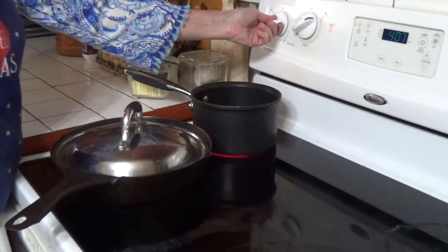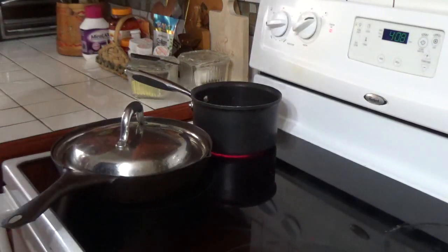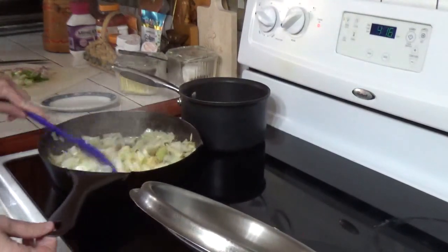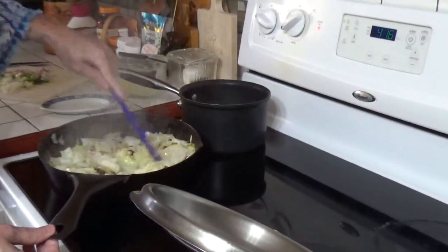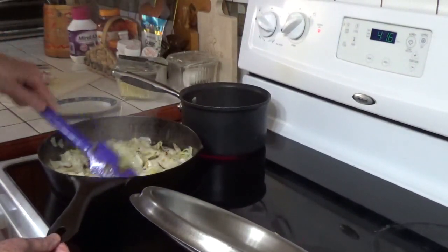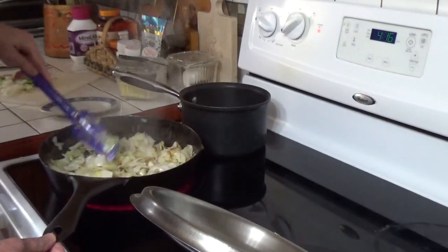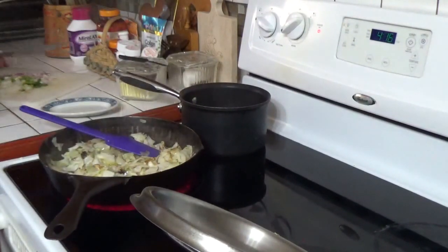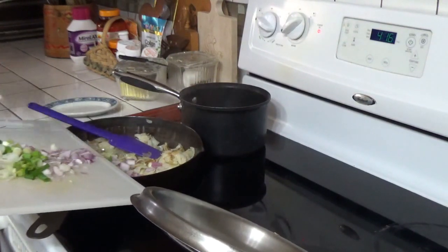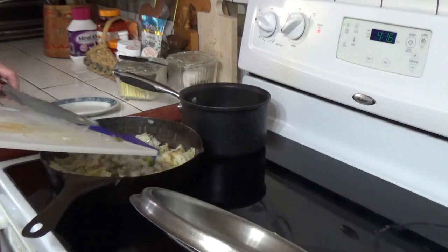Now then, I'm going to turn that down slightly, and I'm going to let that cook down. And then I'll be back when we're a little bit further along. Okay, now then, the cabbage is getting nicely brown. So I kept the lid on it, and I've stirred it 3 or 4 or 5 times. And it's nicely brown, but it's not done yet. There's still some. So now it's time to add the onions. And I've just kind of used what I had. I used a shallot that was starting to get soft, and a green onion, and some regular onion.